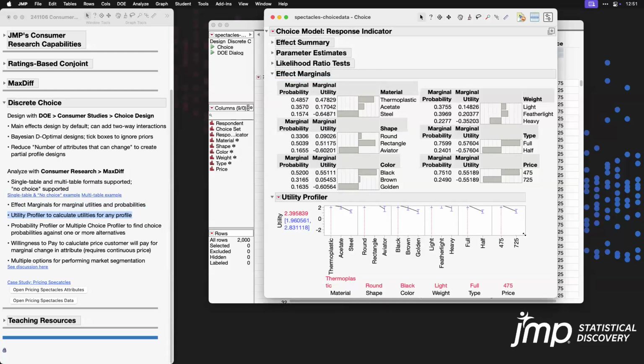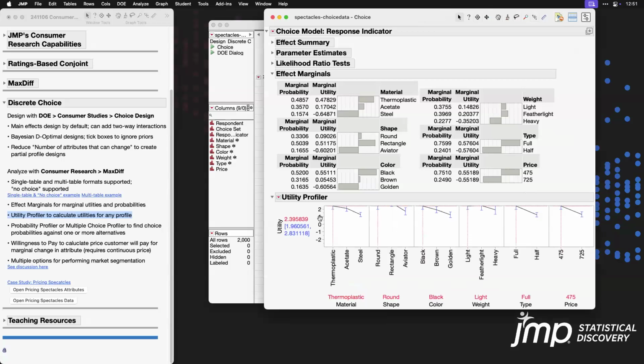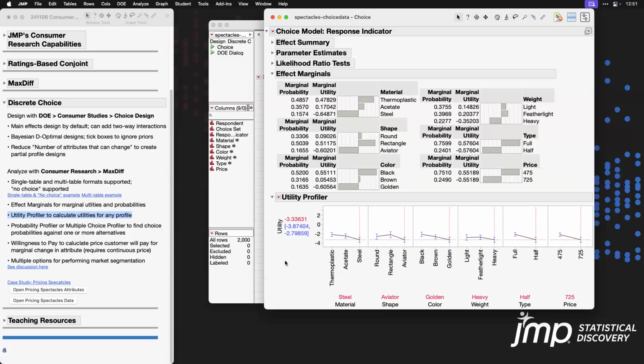If I make it just a little bigger, this allows me to specify any product profile and calculate the utility over here on the left. So for example, if I wanted to see the minimum utility, I can specify it here and see that the utility is negative 3.34 approximately, and that's for steel, aviator, golden, and so forth.